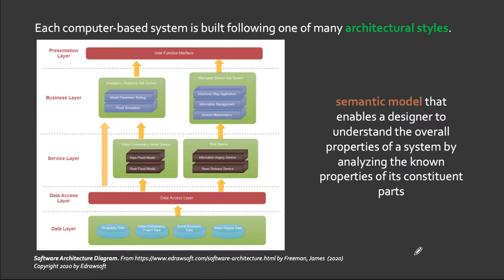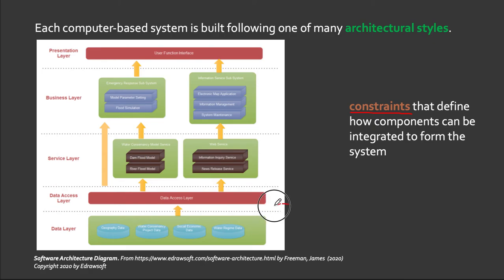Architectural design also has a semantic model. By the way, for constraints, this could be an example of a constraint. Before the data layer proceeds to the next layer, there should be a constraint that happens here. For example, before you proceed to the next layer, you really need to complete this specific task or you should have this type of data. That's just an example.